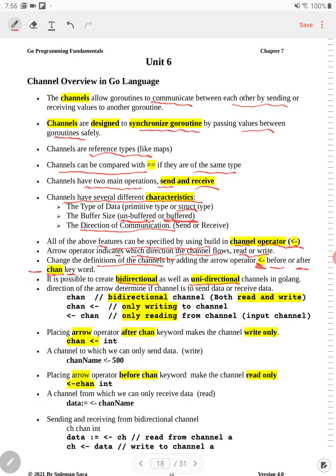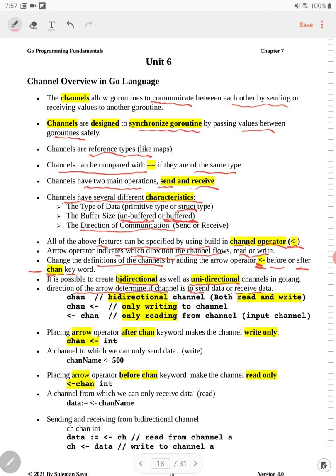So basically, the receiving side will receive the data, and the sending side will be sending the data over the channel. You can do it when you create the channel. The direction of the arrow determines if the channel sends data or receives data.